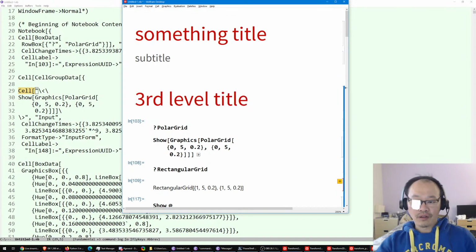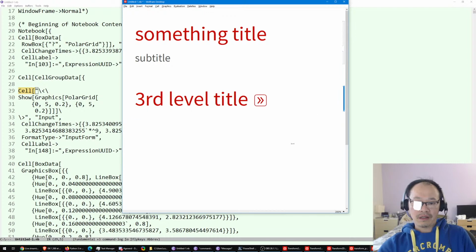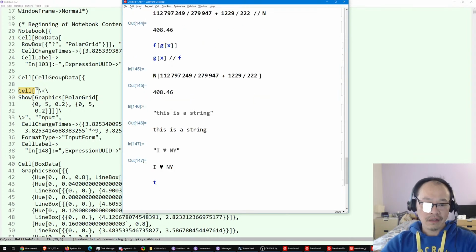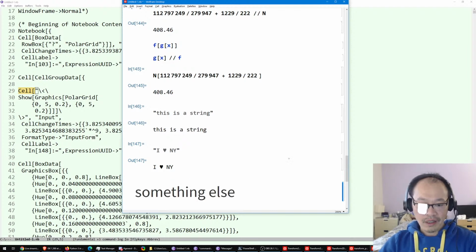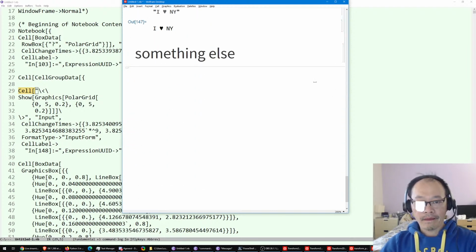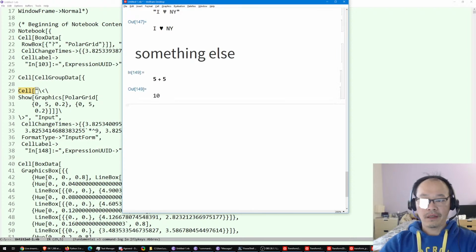You can see it automatically groups this thing. Then you can create another. Select that, Alt 3, something, 5 plus 5.